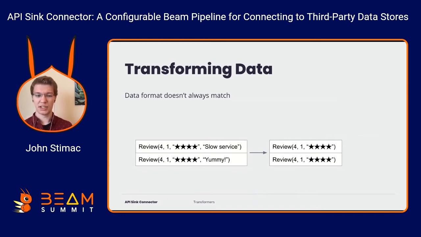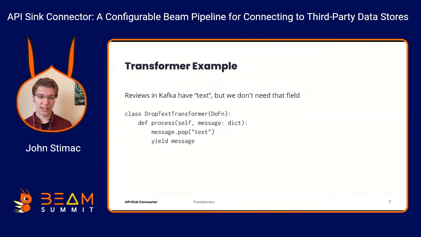So this is simple enough to do in Beam. You can just write your little transformer that inherits from DoFn, and then you can define a process method, which removes the field from the message and then yields the message onto the next step. But although this seems really simple, it actually contains a few things that are pretty specific to Beam. So first off, you have a DoFn. If you're a developer who's not familiar with Beam, maybe you don't know what this is. Then there's this process method. Like, what does a process method do? And then you have to yield the message back, which maybe seems a little strange.